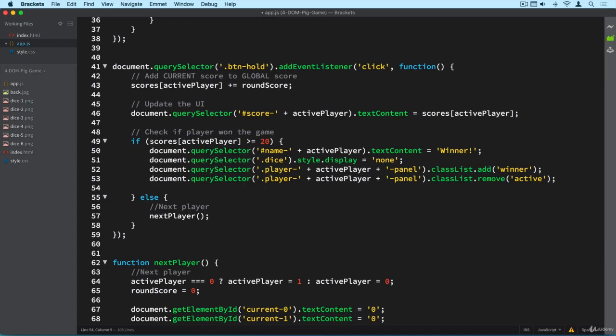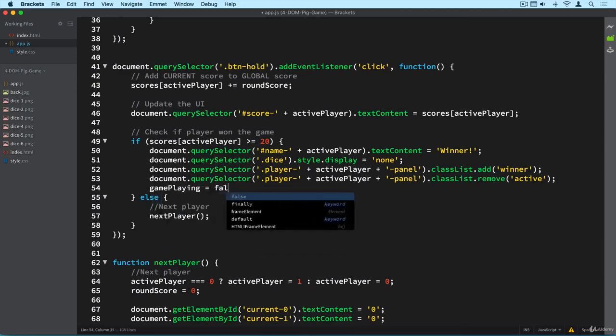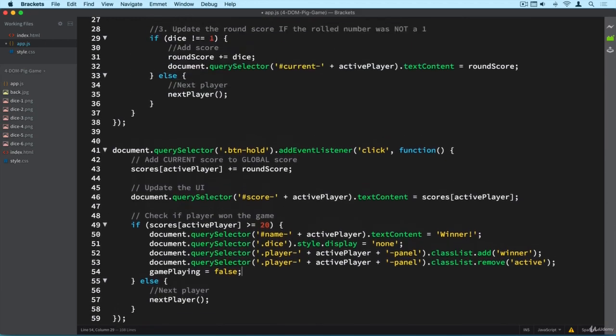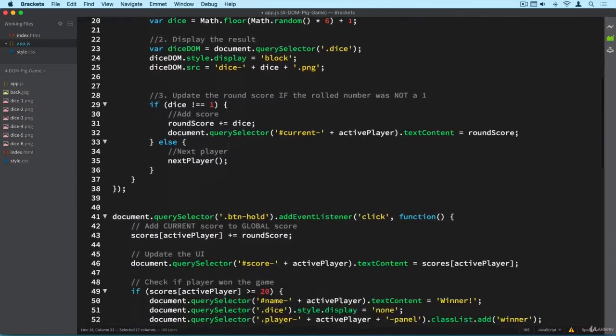So after he won, which is this condition here, so when his score is greater than 20, which I still have to set back to 100, right here, we will turn this variable to false. So we say gamePlaying should be false. And that's it. That's all there is to this mechanism. Simply setting our state variable to false will avoid this situation here, of course together with this if statement here, right?